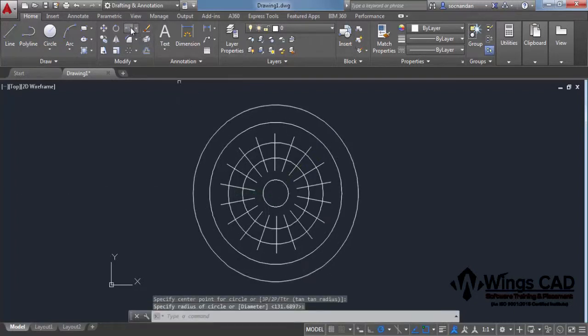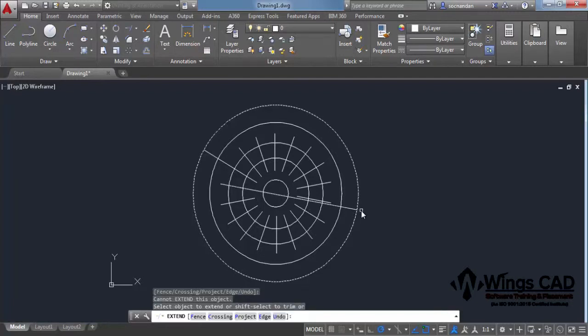Now let's go to the extend command and select the boundary object. So here I have this boundary object, and press enter. Now after pressing enter, if you click on any line or any object, it will extend it up to the boundary which we have selected. In this case, it is the outer circle which we have selected. So when you click on this line segment, it will extend it up to that line or circle. Now since this line segment is extending towards left and towards right as well, if you click it close to the right side of this line, it will extend it towards that side.